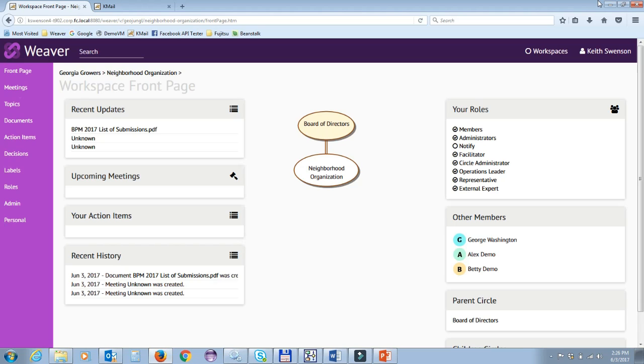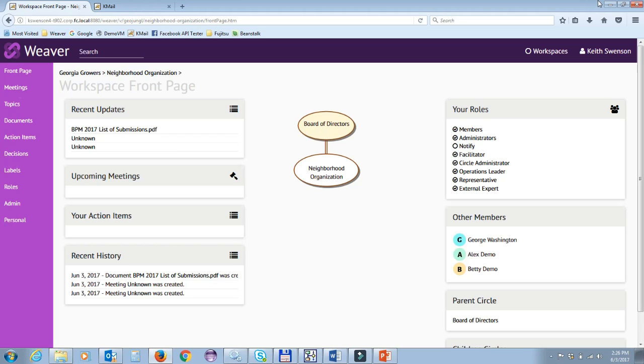So the scenario is, imagine you've got a neighborhood organization. These are people that are dedicated to making the neighborhood nicer. They want to do a few things for it. They want to increase their quality of life. And the main thing that they do is every year they put on a block party. Last year they put on a block party and it was pretty successful. So they're thinking about getting together and doing the same thing this year. So we need to have a planning session for it.